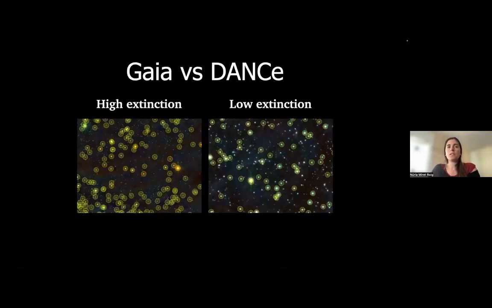So now with this slide, I show two of the images that we obtained in the Cosmic Dance project, one in a high extinction area and another image which is taken from a low extinction area, and where we have identified with these yellow circles the Gaia detections. And it is very clear that many sources that are easily detected in our images escape from the Gaia detection limit, and those are crucial if we want to study substellar objects.